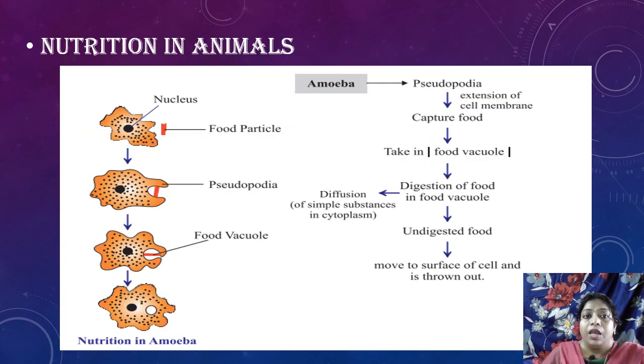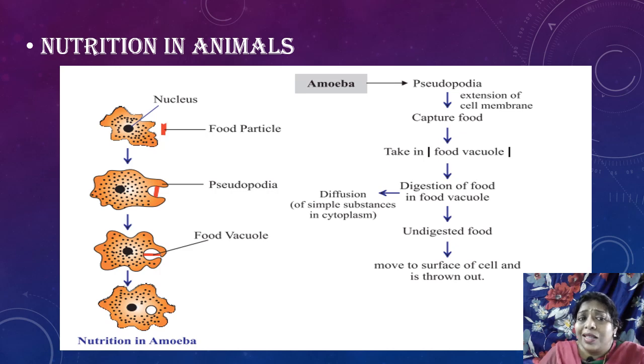Right? Okay. Next one, nutrition in animals. When you talk about animals, amoeba is also a living organism, and according to biology we call it an animal. It does not have eyes, or horns, or walk, but even then biologically we call it an animal, a water animal. This amoeba does not have a definite shape, and it's a unicellular organism. And this amoeba has some false legs, and that false foot is called the pseudopodia.